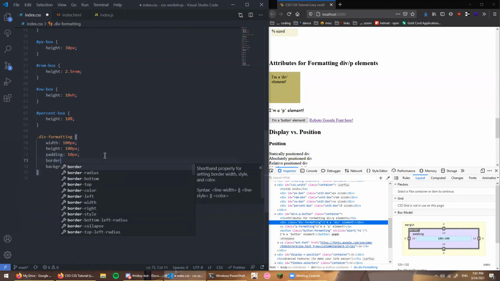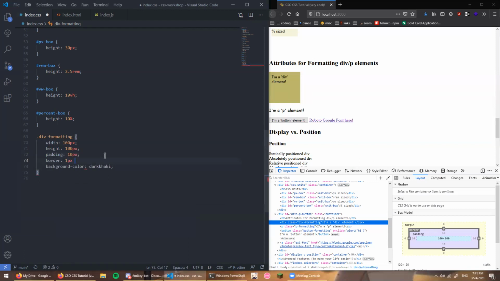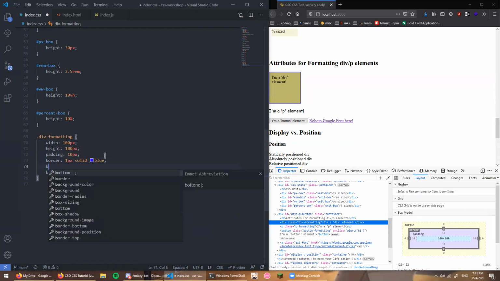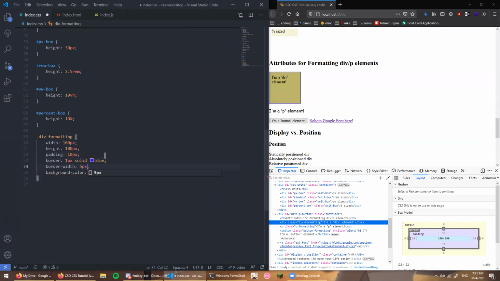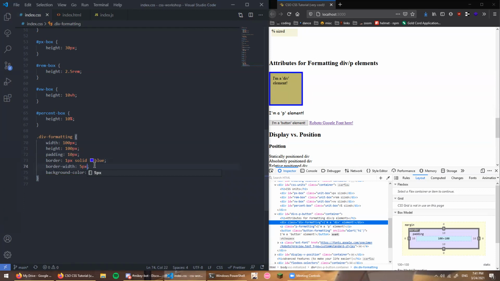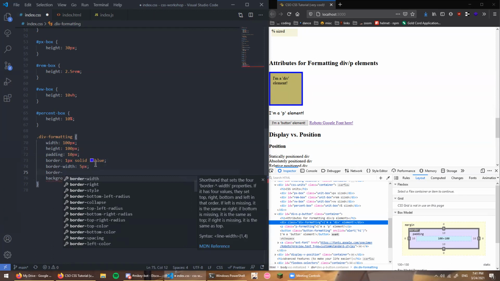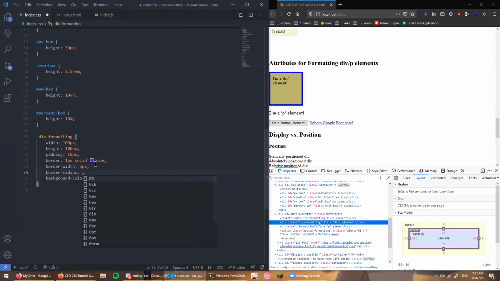Then you have border, 1 pixel. Again, border is also combining three of these attributes. If I change border width to 5 pixels, that will override it. And here's something I didn't show before: border radius. You're like, why does the border have a radius?